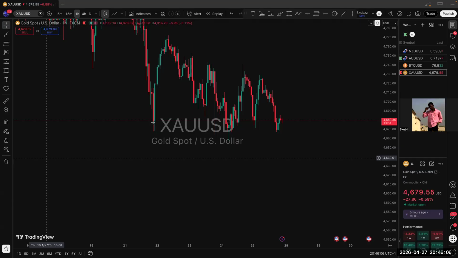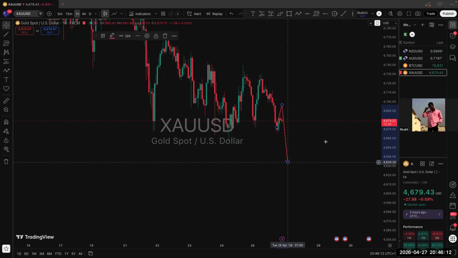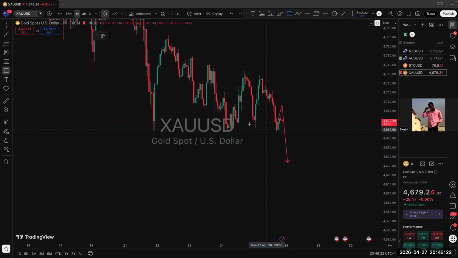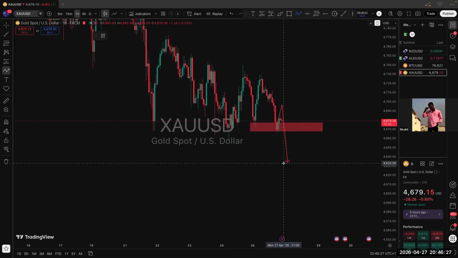So what I'll look out for currently on this gold is that I'll be looking to see price actually break these lows to the downside. If price breaks these lows to the downside, then it will more or less align with the 4 hour time frame. Do you understand? So once price breaks, we'll start looking for sell opportunities. If it breaks to the downside like this, what I'll be looking out for is for price to come back, and then retest a certain level before we continue.